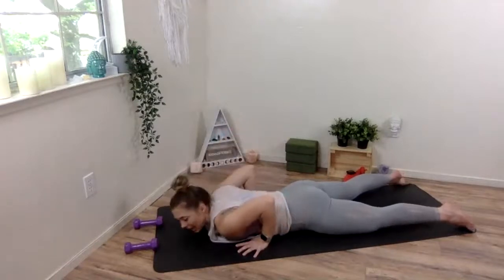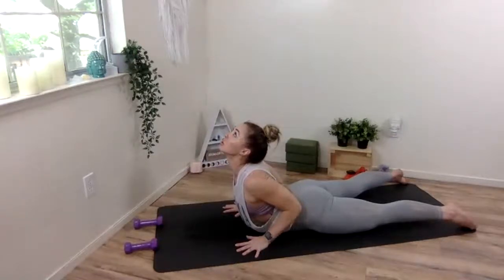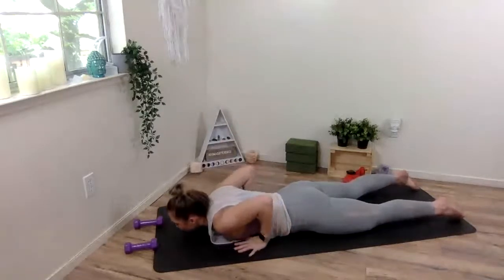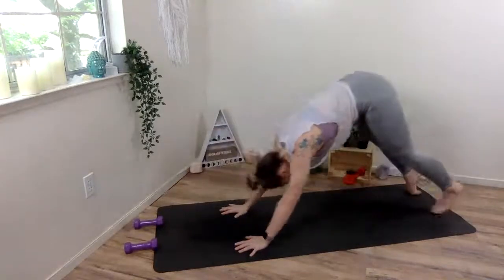Last one. We lift and stay. Lift, stay. Push down to the tops of your feet. Squeeze your glutes. See if you can look all the way towards the ceiling. Lift up, lift up, lift up. Exhale, lower. Hands underneath your shoulders. Inhale, up dog or cobra. Exhale, press back to down dog.